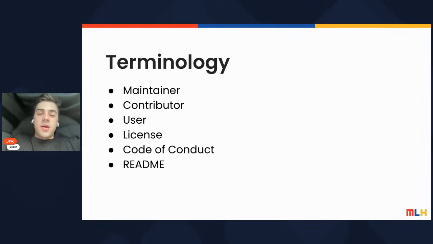Code of conduct. You'll be familiar with it from the MLH side. Open source codes of conduct are pretty similar. You are defining community standards, signaling that you are a welcoming and inclusive project, and outlining your procedures for handling abuse. And last but certainly not least, which is my favorite part, is a README.